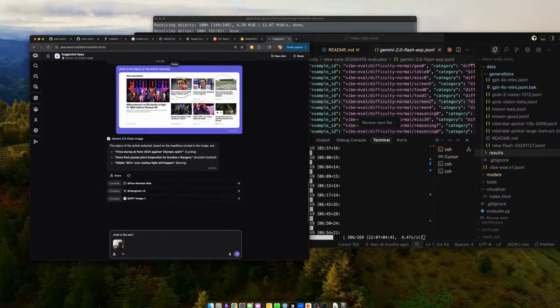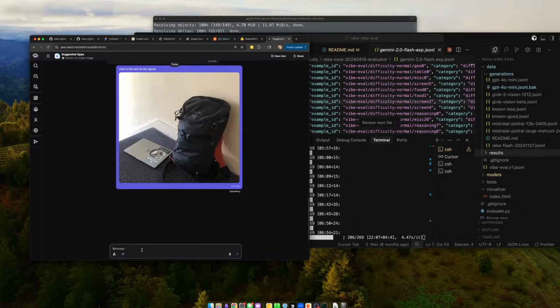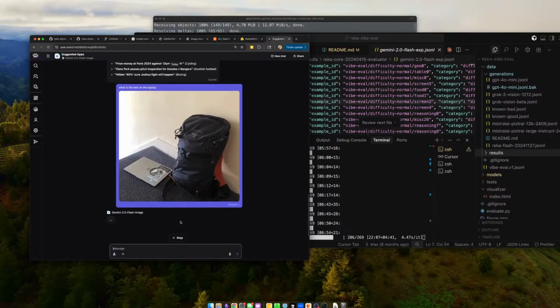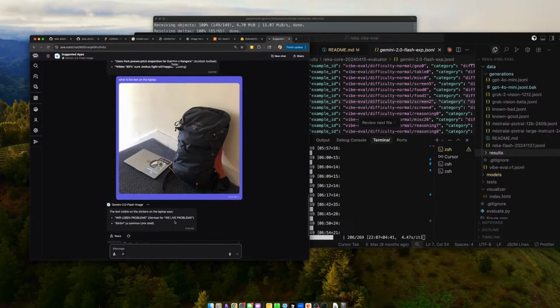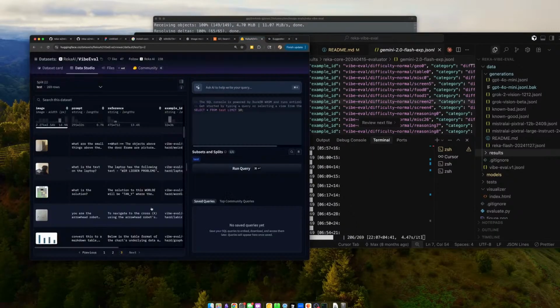What is the text on the laptop? Okay, kind of got it, but not really.